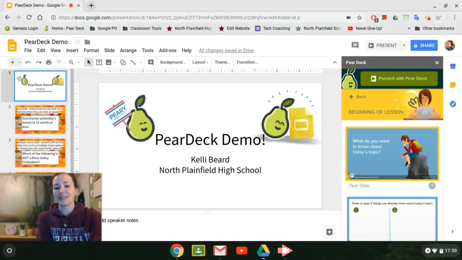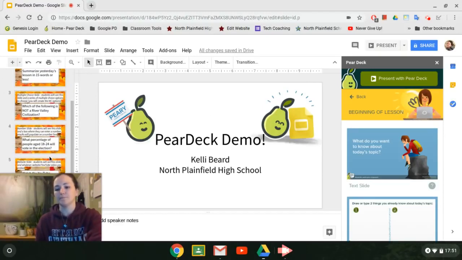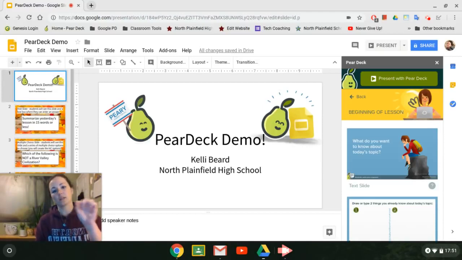There are 6 basic types of slides. There are text slides, which allow students to write in a text box. There is a multiple choice slide where it will give them a series of options. You can do 2 options, a true, false. You can do 3, 4, 5, as many as you want. There is a number slide where students will input a number. There is also a drawing slide where students can draw using drawing tools. There is a draggable slide where students can drag a little icon to somewhere on the screen.